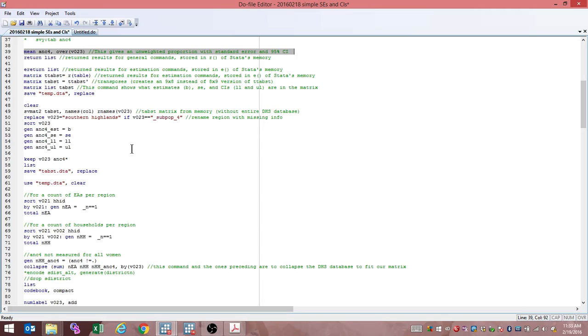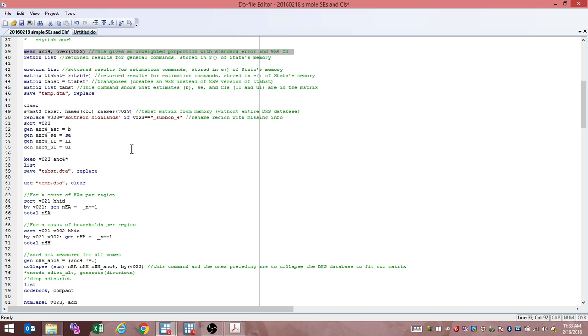And I've annotated a couple of these new lines of code. So what we're doing here is getting an unweighted proportion and a standard error and a 95% confidence interval for that unweighted proportion. What this means is every record that we're looking at and every record of interest here is going to be treated the same way. We're not interested in weighting and strata and clustering, which will come later. In this case, we're just interested in getting a proportion, an error, and an interval from that error.